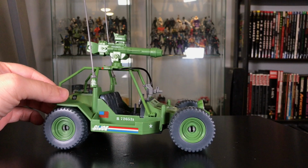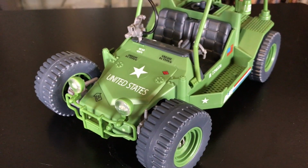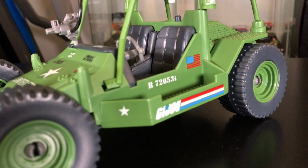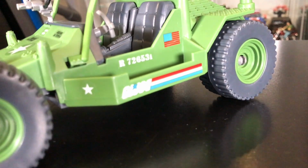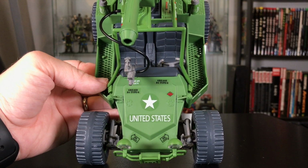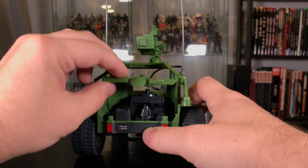This does not come assembled in the box. You have to put it together yourself and apply the decals yourself, which I'm not a huge fan of because I'm a little bit of a perfectionist, a little OCD. I want them to be just right, so it can be a little frustrating. But once they're on there, they look great. And the United States is there on the front. This is definitely not shying away from being an American line.